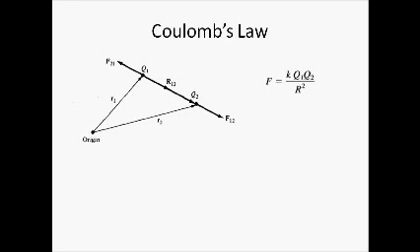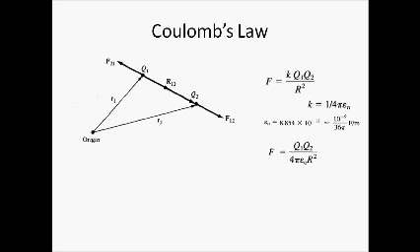So what exactly is the proportionality constant? In SI units, this K is defined to be 1 by 4 pi epsilon naught. That new term epsilon naught is called the permittivity of free space, and the value of epsilon naught is given by 8.854 times 10 power minus 12, or mathematically it can also be written as 10 power minus 9 divided by 36 pi. The 10 power minus 9 by 36 pi form is used to ease mathematical calculations, and the unit of this permittivity of free space is Farad per meter.